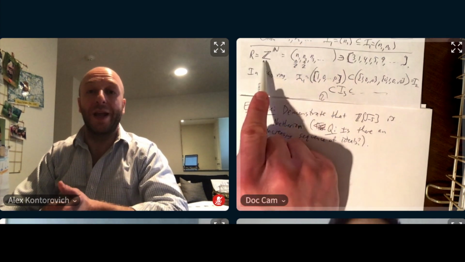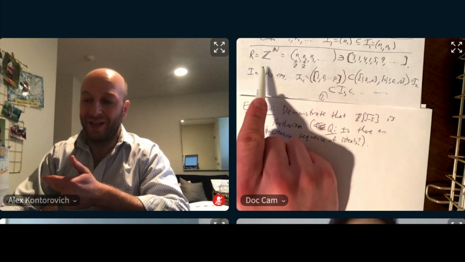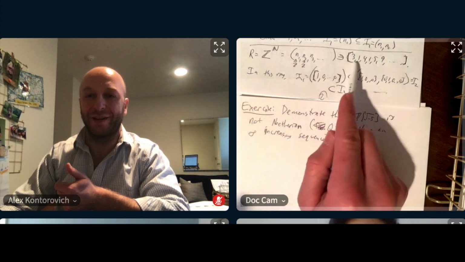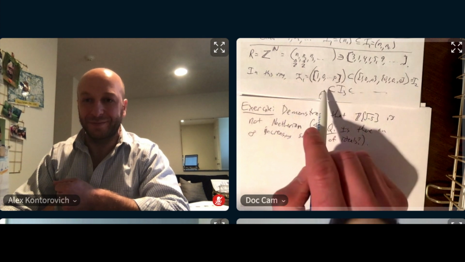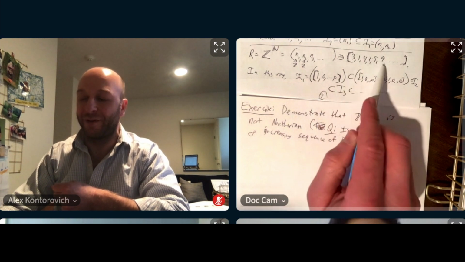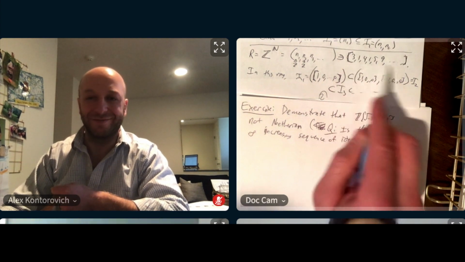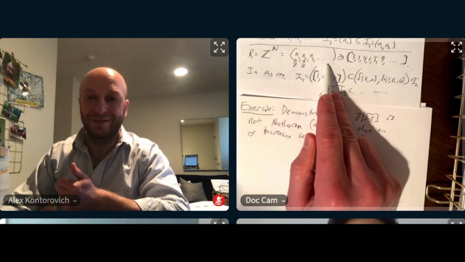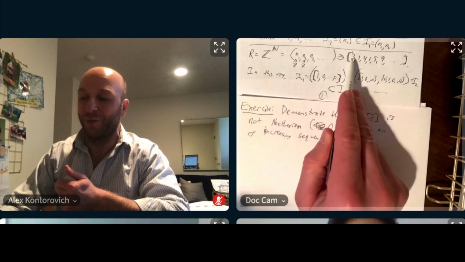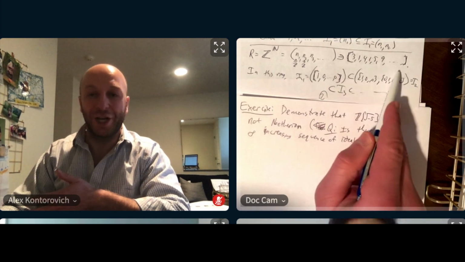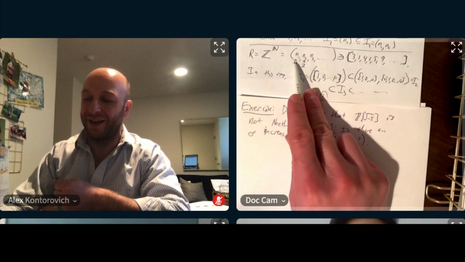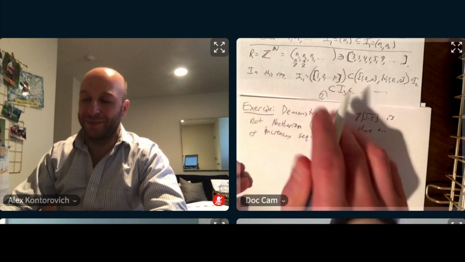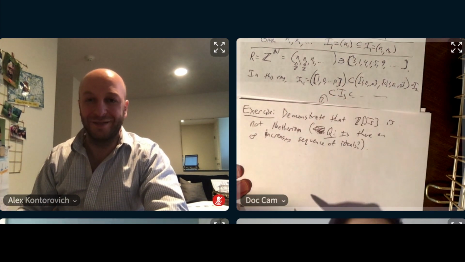To make it a ring, I have to know how to add, subtract, and multiply. How do I add? Component by component. Can I subtract? Does every element have an additive inverse? Yes, just component by component, negate everybody. Is there a multiplicative identity? Well, if you're multiplying component by component, then the element 1, 1, 1, 1, 1, 1, 1, 1 doesn't change anybody. And in general, how do I multiply two things? I just multiply component by component. So that's my ring with unity, a nice ring.